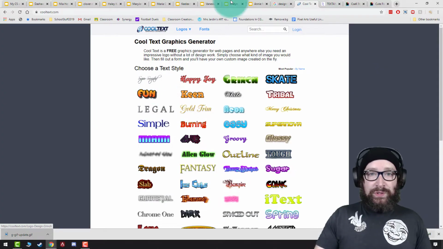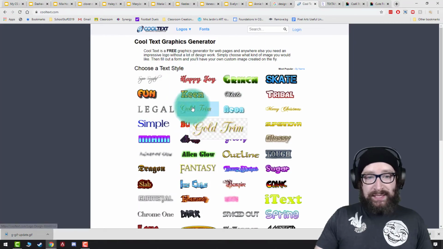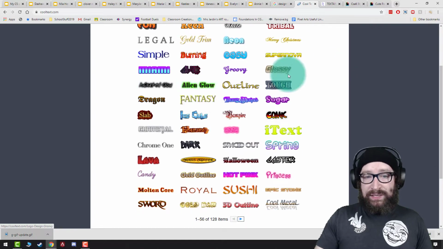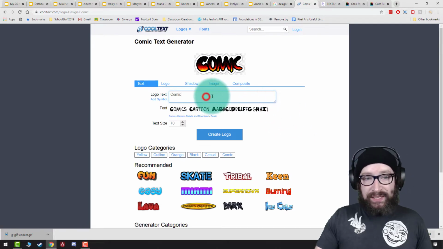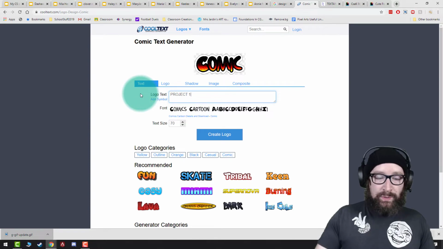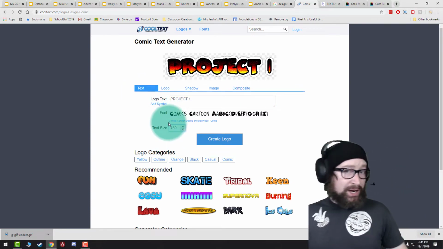And then jumping back over to Cool Text, you can see some of the text I already made here. So I go into Cool Text. I can pick any of these different texts. Some of the GIF ones will not be transparent. That's the only bad thing about the GIF text in Cool Text. So what I can do, I'm going to set my text. I'm going to call it Project 1. I'm going to set my font up to at least 150. You can try to make it bigger. The bigger the better, basically.